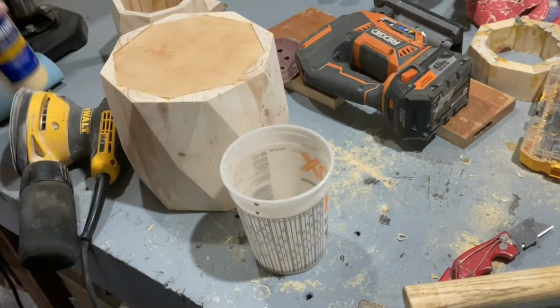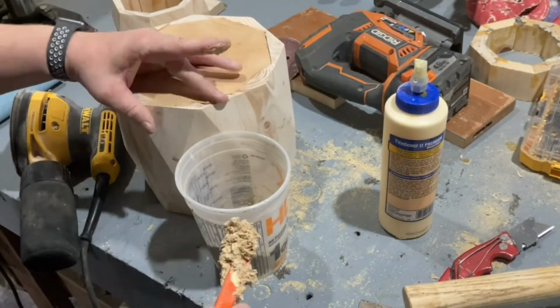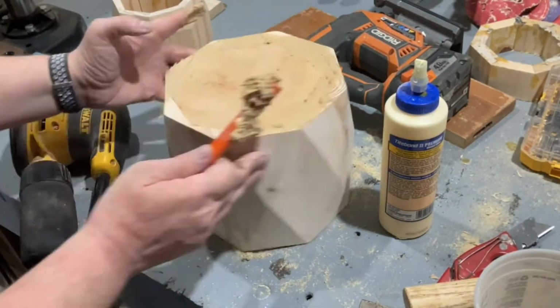I made some homemade wood putty out of wood glue and some sawdust after I was finished sanding to fill all the cracks and crevices on the bottoms of the pots.